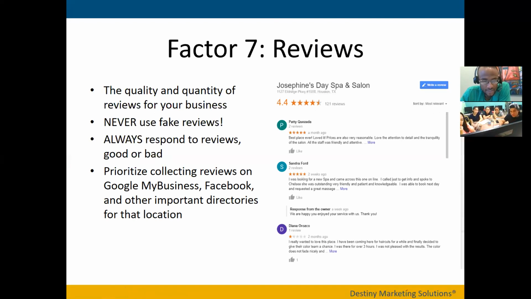You want to prioritize collecting reviews not only on Google My Business, but you also want to do so on your Facebook business page and other important directories for the location. So if you're doing this for Interrupt Media, some popular websites that you want to collect reviews on include Google My Business, Facebook, and Yelp. And yeah, so I just want to make sure, are there any questions on this slide?